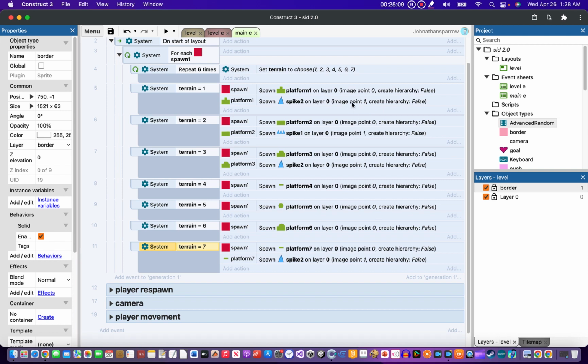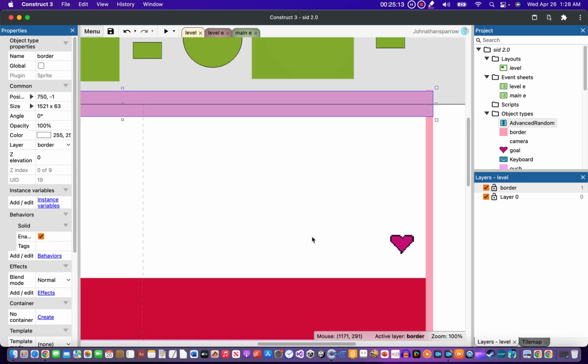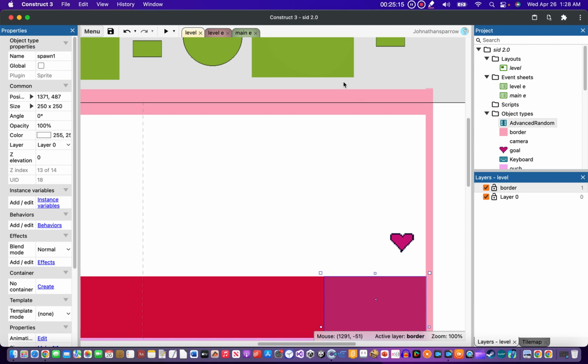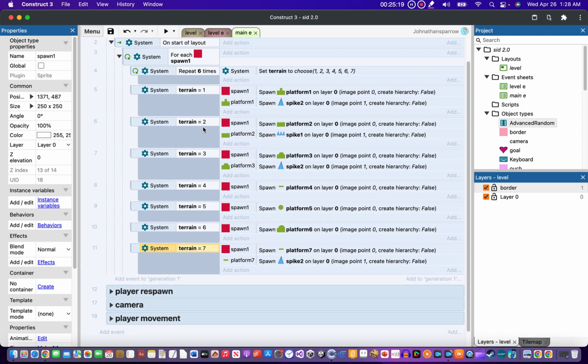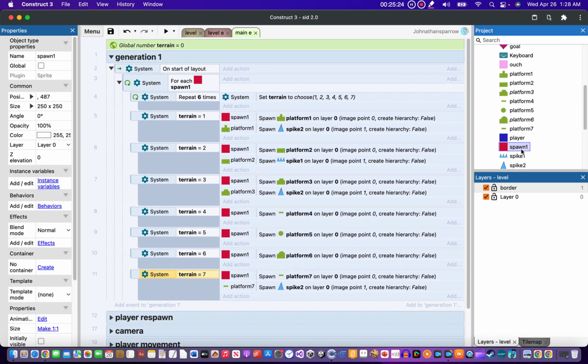But anyway, it chooses between 1 through 7, and if the terrain for each, and I have that do it for each instance of the spawner, which is spawn 1. There were going to be several spawners because I thought I would need several spawners, but as it turns out, I just need one spawner and that's it per instance.